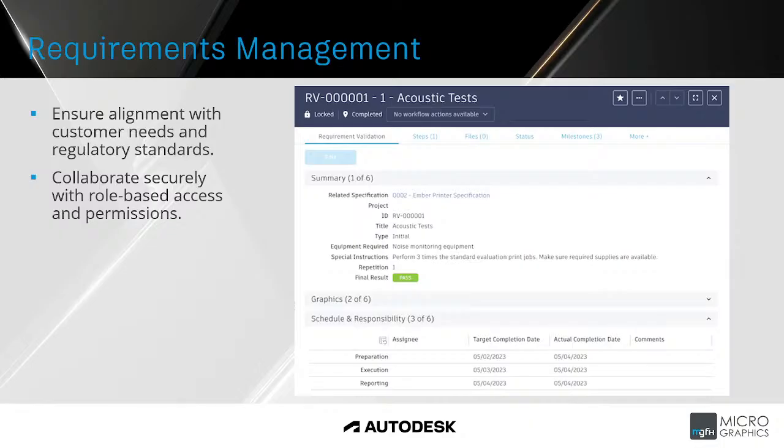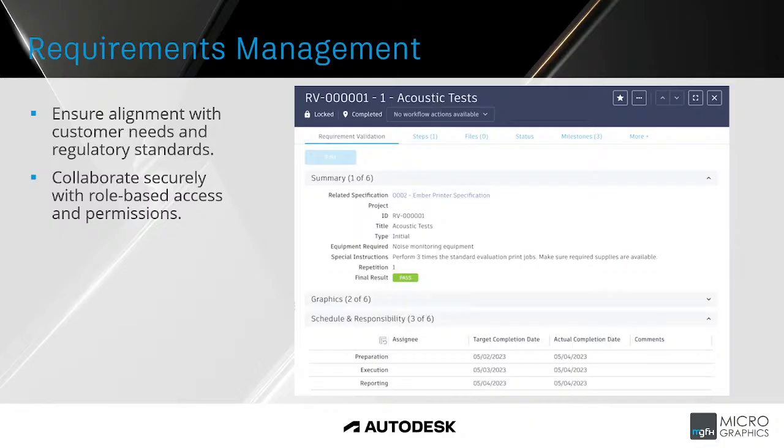Users can also upload supporting documentation, track decisions, and manage validations, all within the same workspace. This ensures that requirements are not only documented, but also verified and approved before implementation. So we can see here, just looking at a test here to make sure that requirements are being managed, we can see that we're looking at an acoustic test, and that's part of the requirement validation.